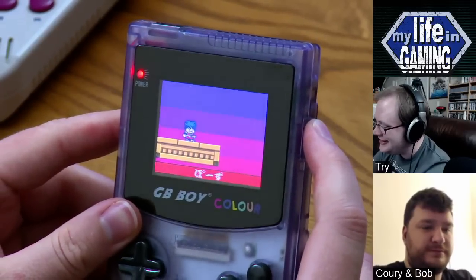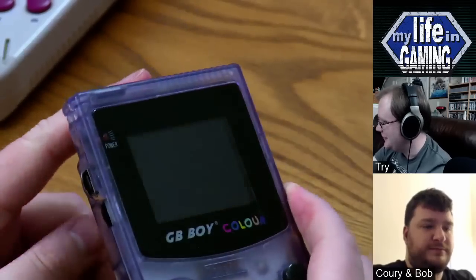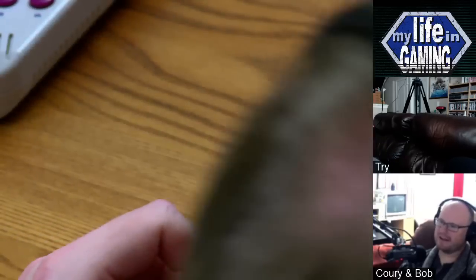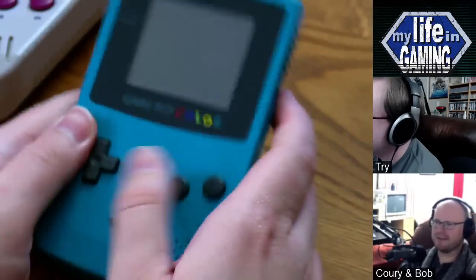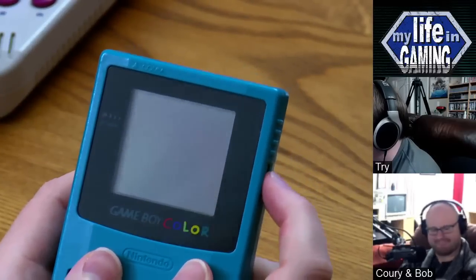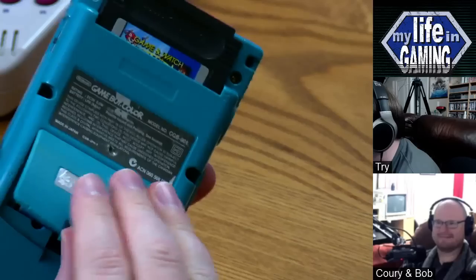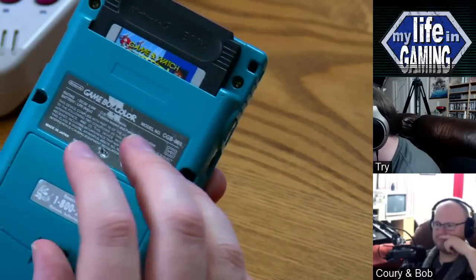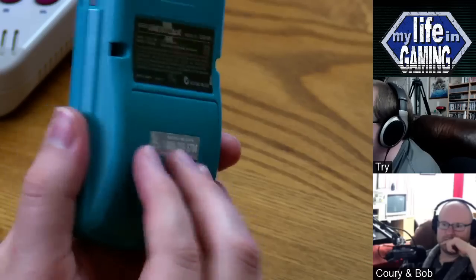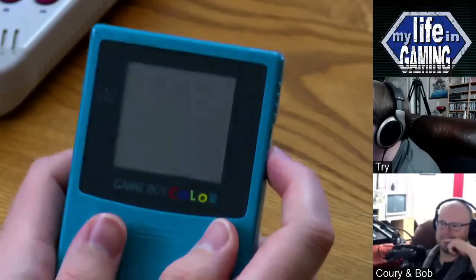But man, this game seems really good. I want to keep playing it, but I'm not going to. You've got to finish. You should make it a priority, because you're going to go over 100 unbeaten games pretty soon if you don't finish something. Yeah. Well, here, Bob. Just so you know, this battery compartment has always been pretty loose on this from when I got it, so it was definitely not my fault. Oh, don't worry about that.